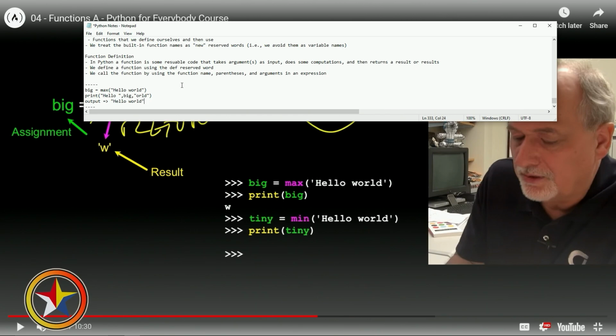That's what would happen in this case, because this big equals W. So we would say hello space and then big and then ORLD, and it would concatenate it all together and give us hello world, right?